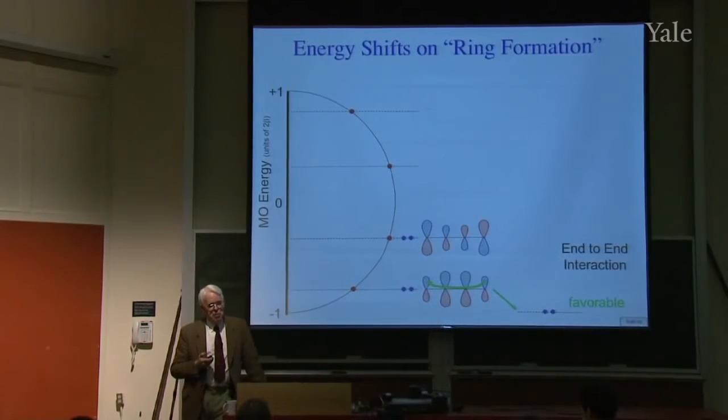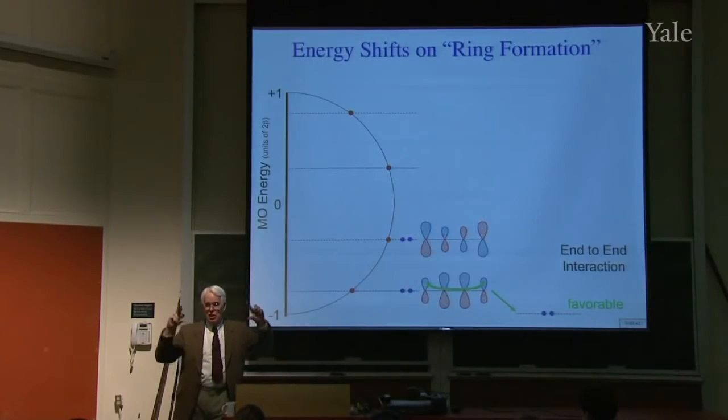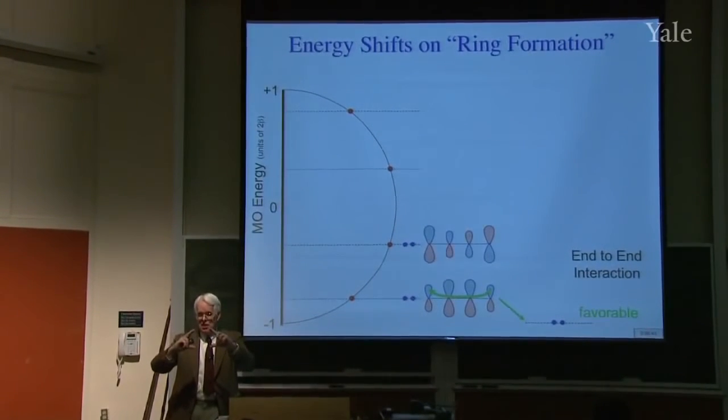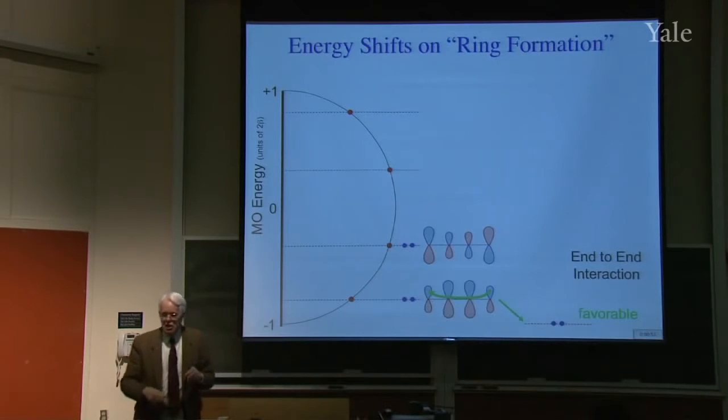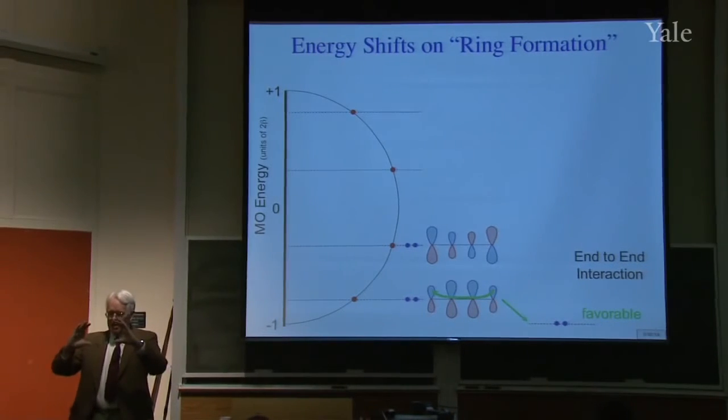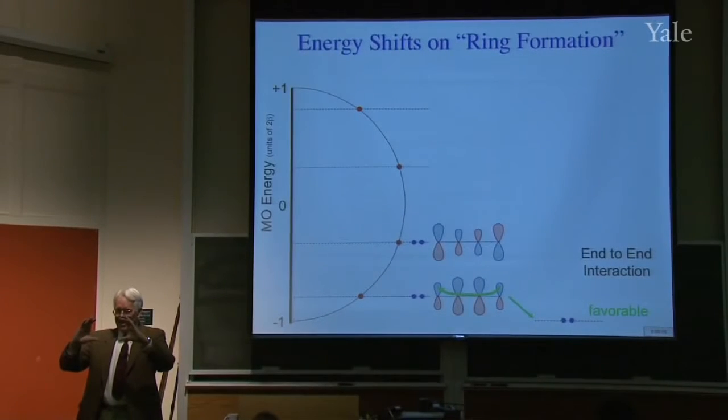How about that one when you bring the 2 ends together and let them touch? What will happen to its energy? Ellen, what do you say? Pardon me? Decrease, because there's an additional favorable. What do you mean decrease? Will the energy go up or down when you touch the 2 ends? Down. Why do you say so? Because there'll be another bond. There's another interaction, but look at the interaction, look at the colors.